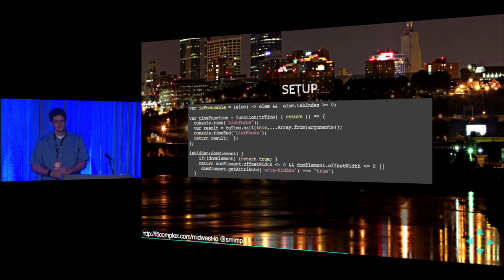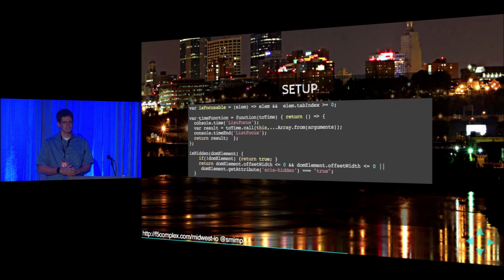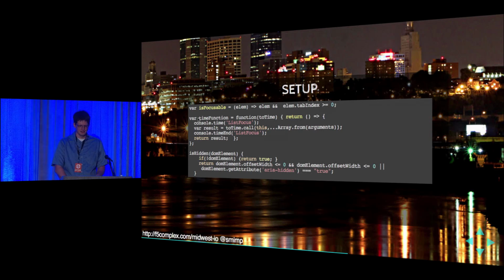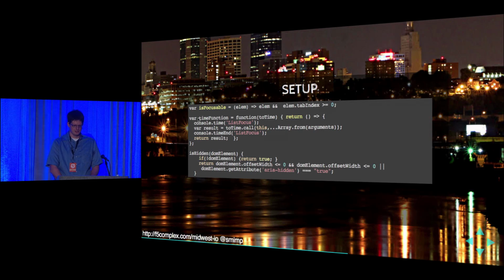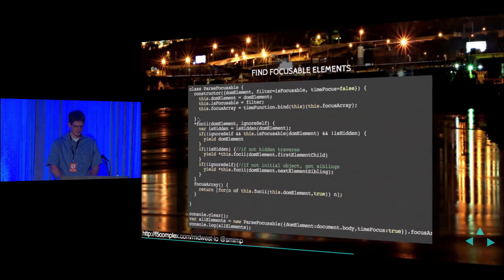There's also a function isHidden that does the same thing that jQuery does to determine if an element's visible on the page. It checks the offset width and height. And then we're adding a new one, which is just the ARIA hidden true. Again, with ARIA stuff, you have the roving tab model where you just keep changing the tab index, and then you can do everything with tab index -1. Neither one of those is really a great way to manage that, so we're looking at a different way. So here is an implementation.